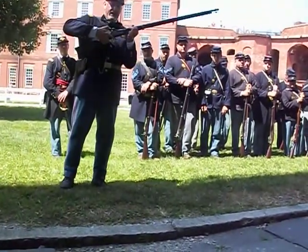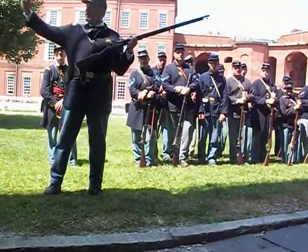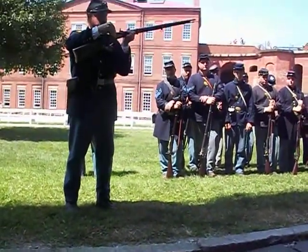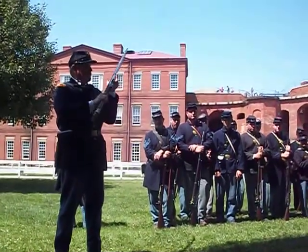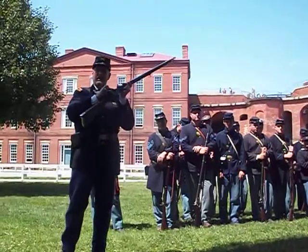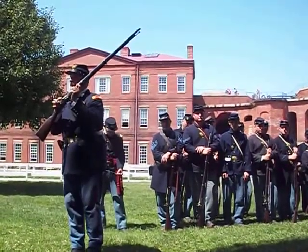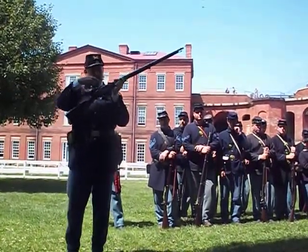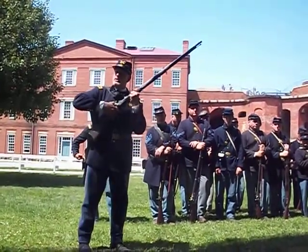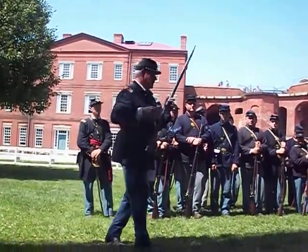The next invention that came along was this. This is a percussion cap filled with fulminate of mercury. It's put onto the cone of the musket rifle. When the trigger's pulled, the hammer hits the cap on the cone and sends a flame down into the breech, igniting the powder, which pushes the projectile out. That was a couple of the invention changes.